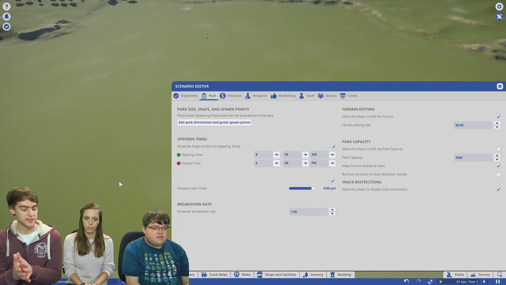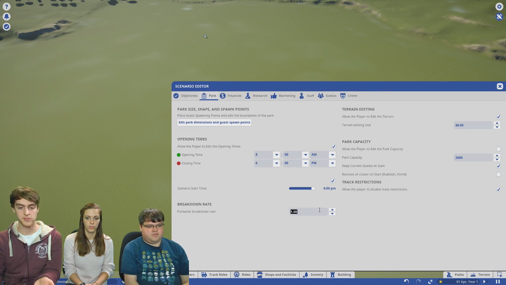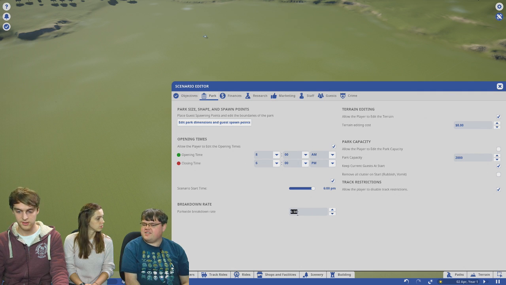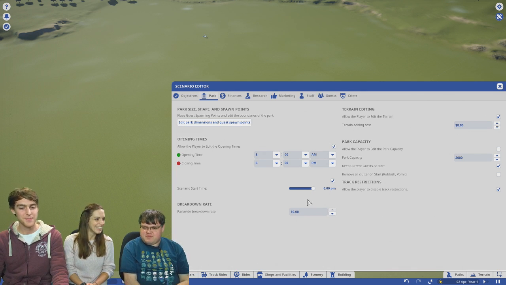There are all sorts of things you can tweak to change the difficulty, to make it easier or harder. You can change the breakdown rate. So say you want the park to break down at half the speed, you can easily go in there and do that. Or if you're building that rickety old fairground, you can set it to something ridiculous, like 10. Yeah, 10 might be sponsored by the mechanics union, I think. But I want to make it nice and easy.